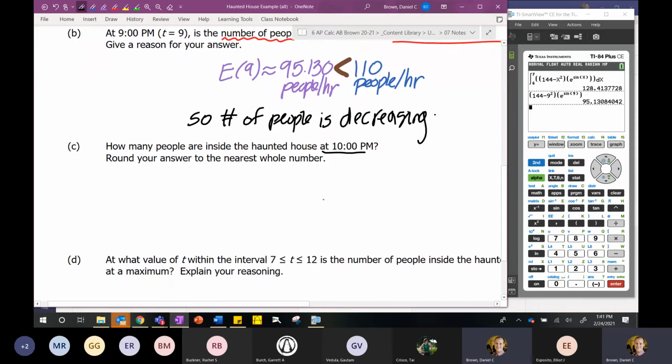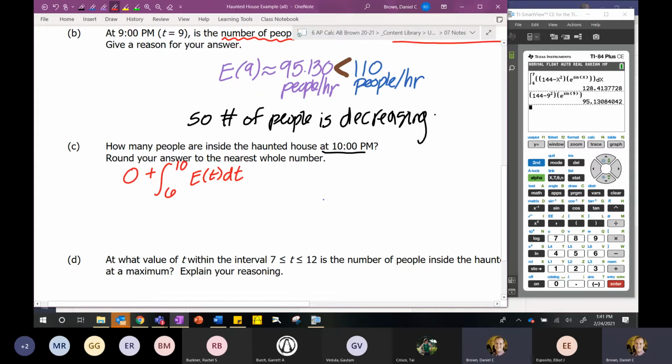This problem, would we technically need to use the initial condition? Yes. It is 0, so if you left it off, you'll get lucky and you're still going to get the right answer. I'm going to write it down just to remind yourselves it does exist. So there's 0 people in the haunted house. At what time did we have 0 people? 6. And then what's going to be the top number? 10. And that's going to be the E F T function.